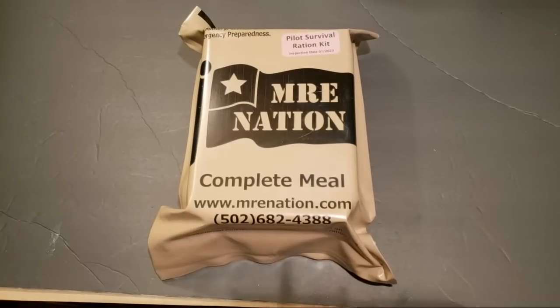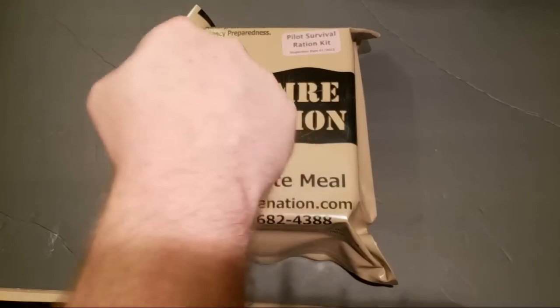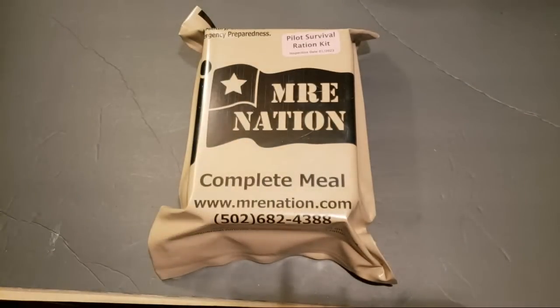It comes in a duffel bag, yeah. That's funny. They should make up some little handled duffel bag to put those type of rations in. That'd be cool.